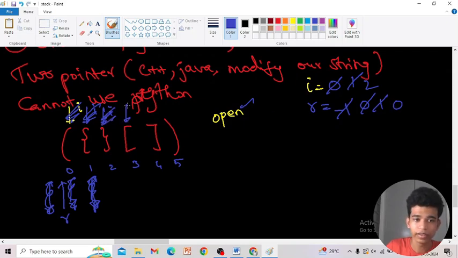Now take this I here. So I is 3. Got it. Now again, we are going to check whether it's an open or closed parenthesis. It is open. Open means what should I do? We should make this r pointer move one step ahead. So r pointer is now facing here. Yes, and then replace it with what? The current I pointer. So can you understand now why I am doing this step?